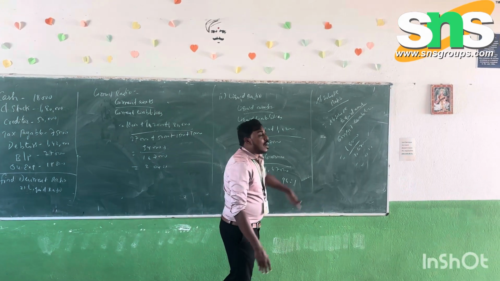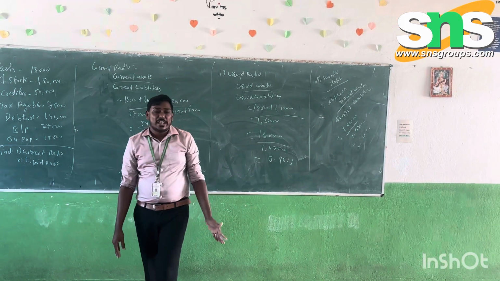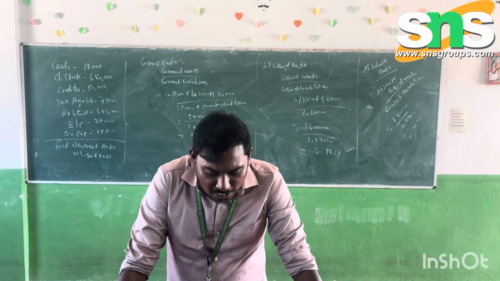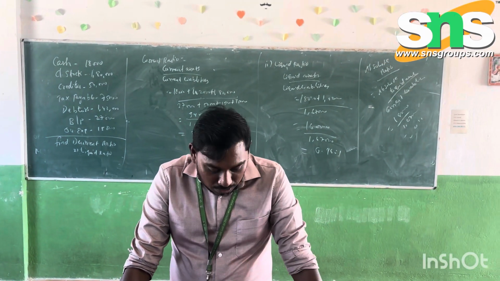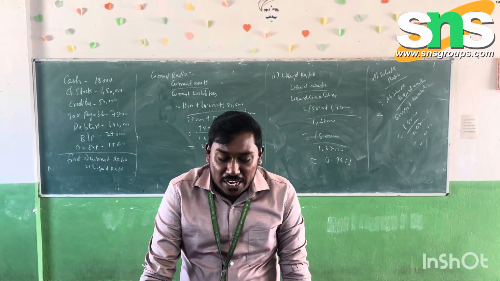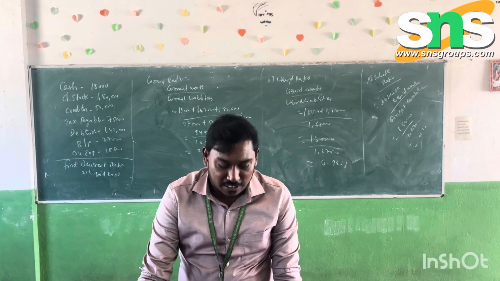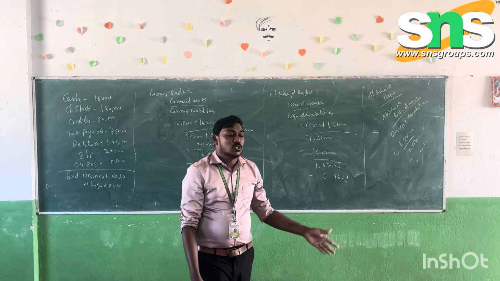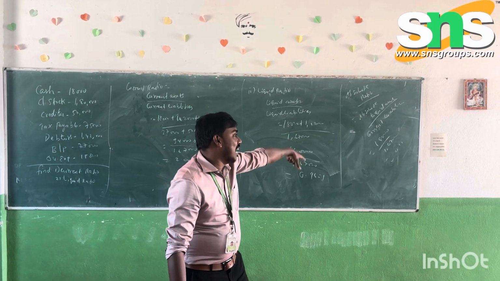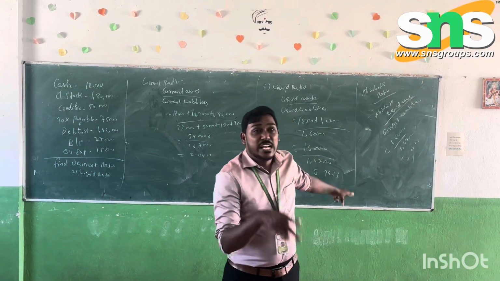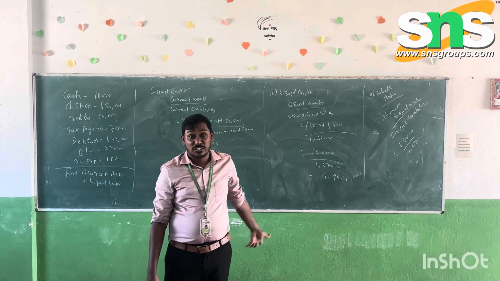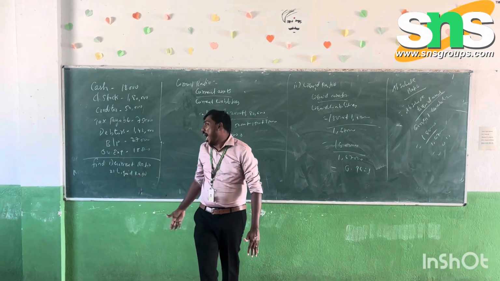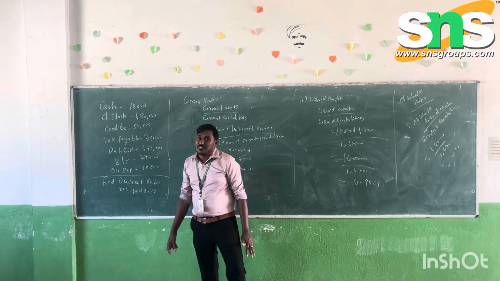The last one is the absolute ratio. We have discussed the absolute ratio earlier. The absolute ratio includes cash, bank, and marketable securities or temporary investment. The standard absolute ratio is 0.5:1. So the final answer we are getting for the absolute ratio is 0.1. With the help of these, we have found the answers for the current ratio as well as the liquid ratio.